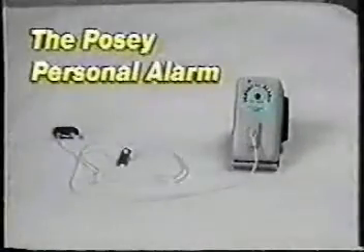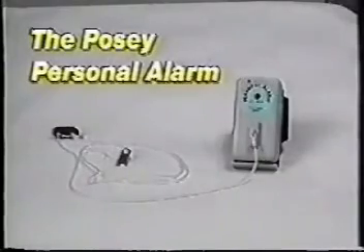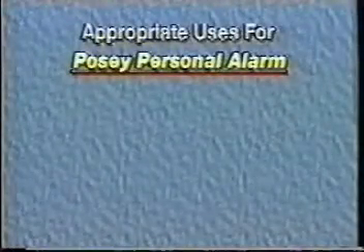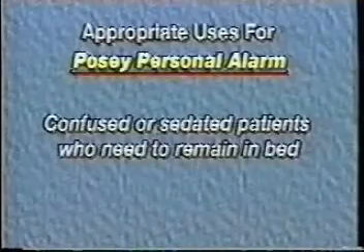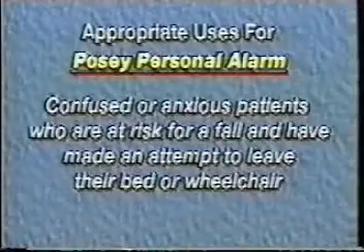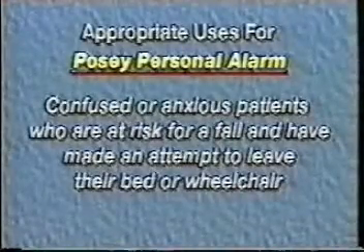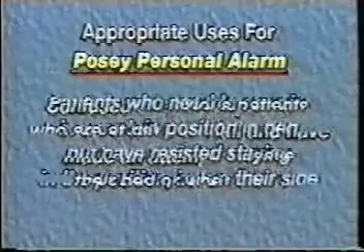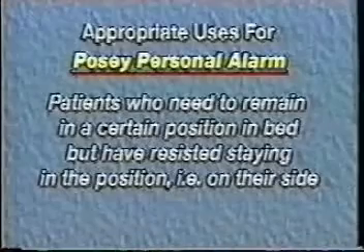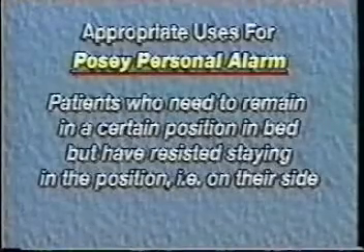The first product that will be demonstrated is the Posey Personal Alarm. The Posey Personal Alarm is an aid to alert the caregiver when a patient is moving more than has been determined to be safe. Situations where the Posey Personal Alarm would be appropriate are confused or sedated patients who need to remain in bed, confused or anxious patients who are at risk for falls and have made an attempt to leave their bed or wheelchair, patients who need to remain in a certain position in bed but have resisted staying in that position, such as on their side.